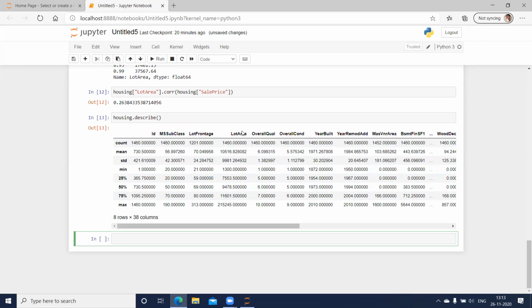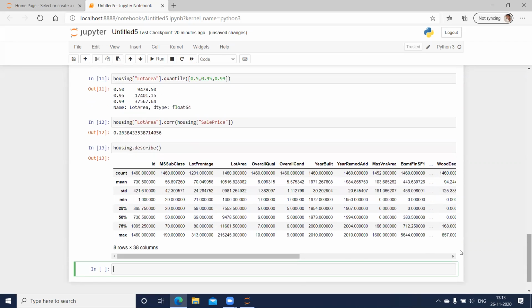Now, we were talking about the lot area. You can compare the values. Where is the previous outcome? Here it is. You can see this quantile 50% is 9478, and similarly for lot area, this is 9478. For 25% of my data, the values lie between the minimum value, which is 1300, and 7553. The first 25% of observations are lying there. And 50% of my observations are between 1300 and 9478.